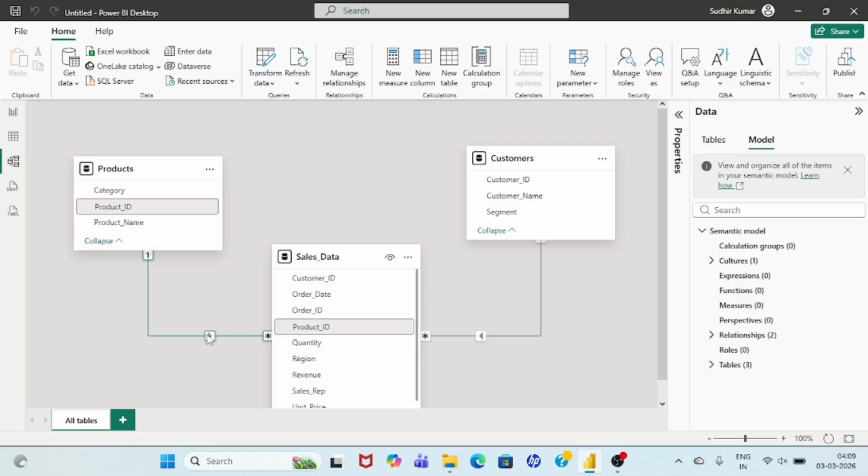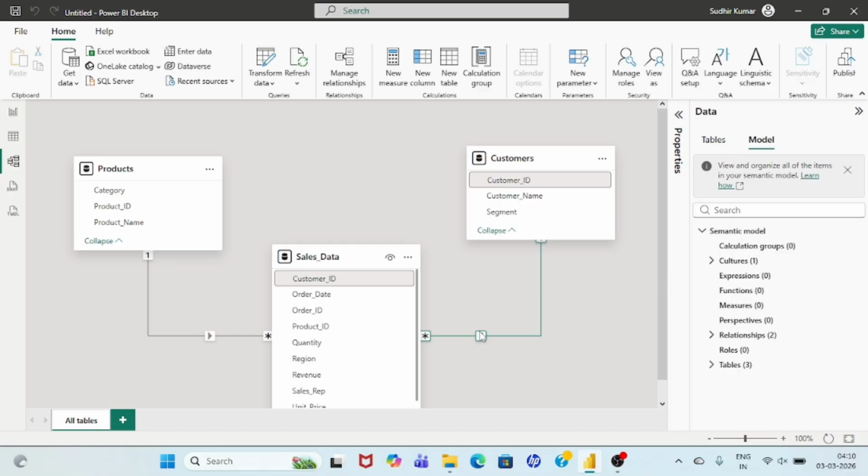Here you can see this. Now in the customer table, we have the customer ID, so here also the relationship is already built. This is the magic of Power BI: when you import multiple tables to build the dashboard and Power BI finds a common ID, by default it makes the relationship, and if you want to change it, you can change it manually.